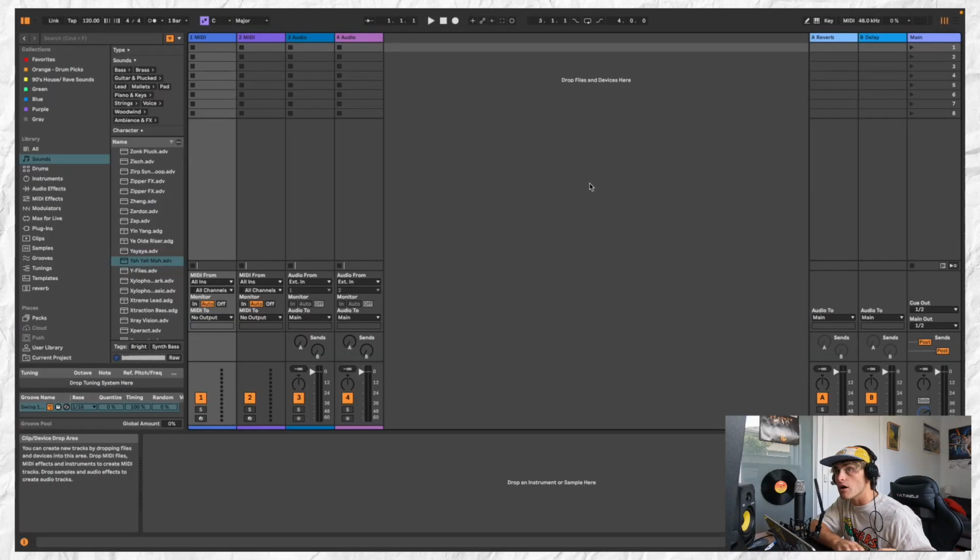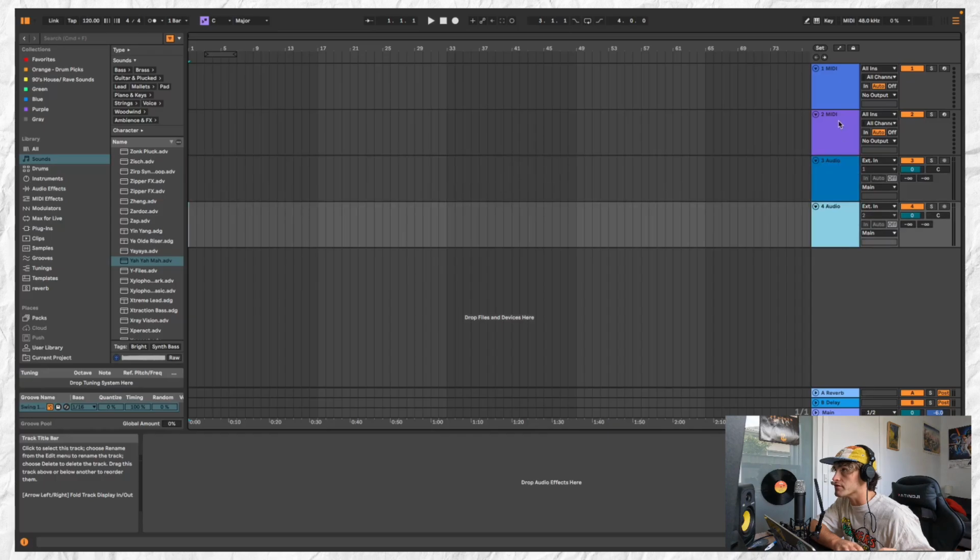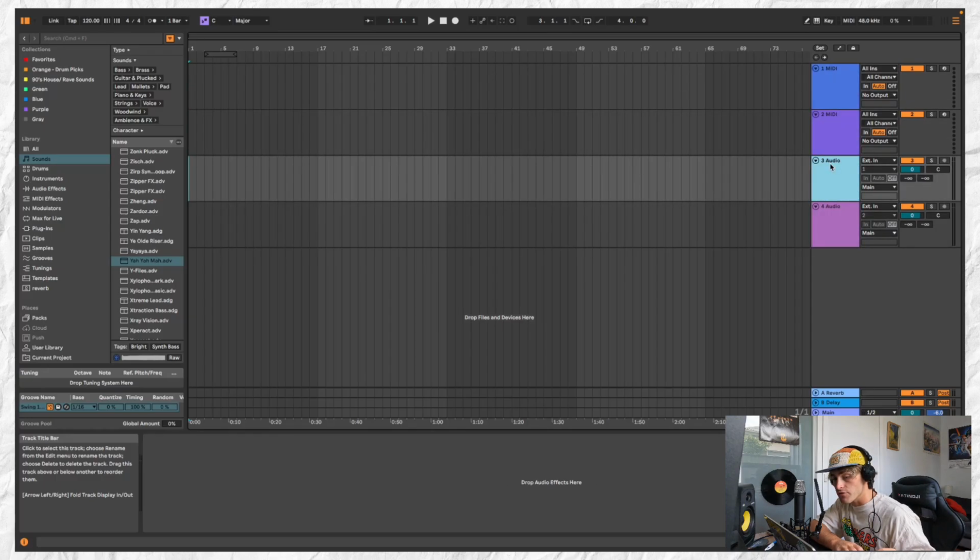So as you can see, I've opened up Ableton and I've been welcomed with the session view. From the first video, you'll know that I don't use session view to produce. I actually use arrangement view. So if you just click arrangement view, we can have a look at what we're working with. So you've got the space to make music. You've got these channels. These are the areas I'm going to be focusing on today. So you've got yourself MIDI channels and audio channels. So you're first thinking, what exactly does any of this mean?